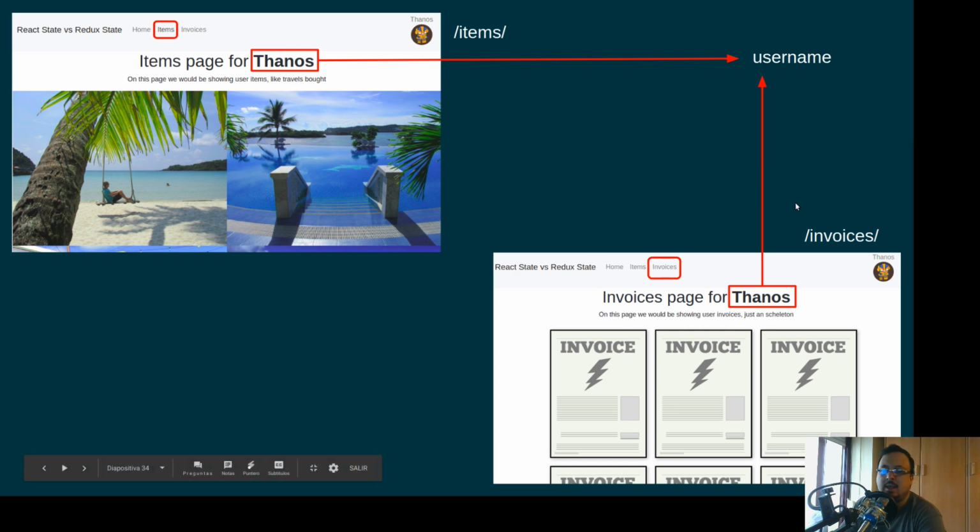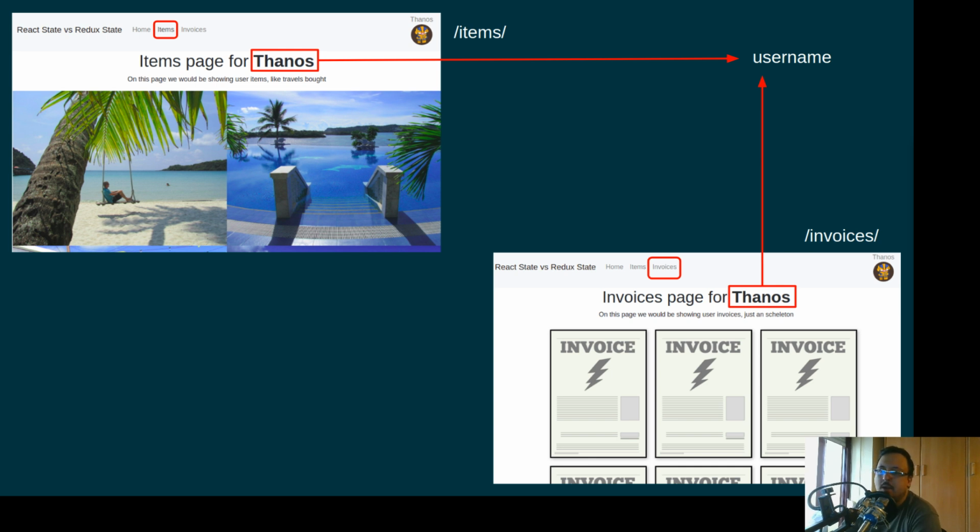Also, in the invoices page, you want to show that these are the invoices for this user. It's a very dummy example, but it's like a real example, because usually you want the ID of the user, the email, the name, or the avatar of the user in a lot of components. So I just use the username to make it visual.